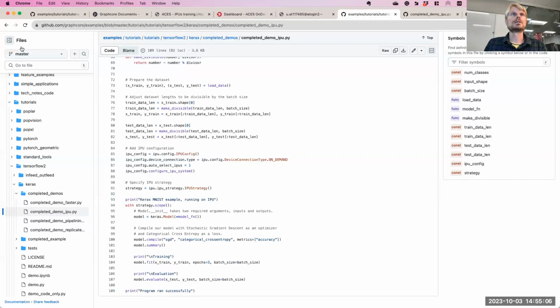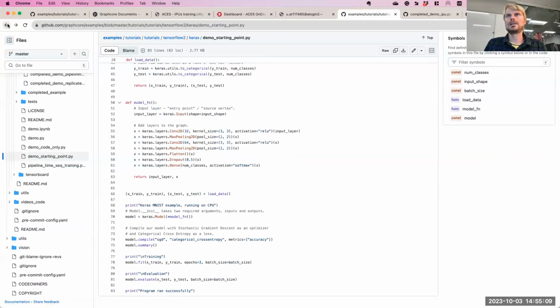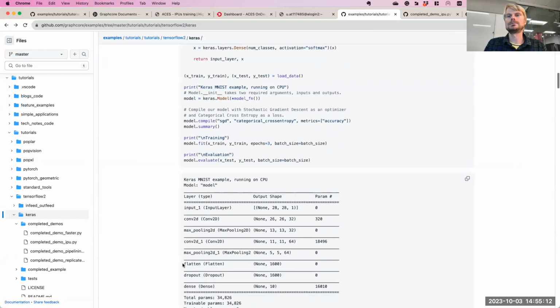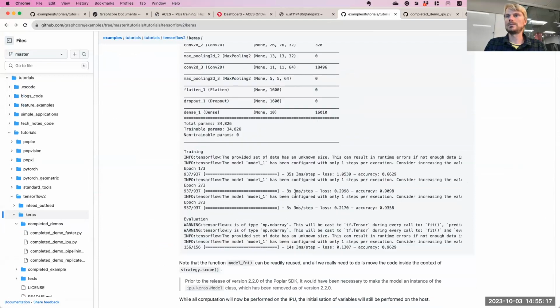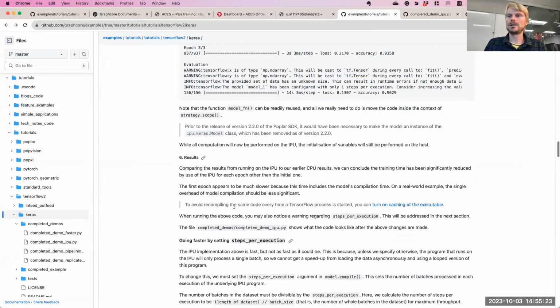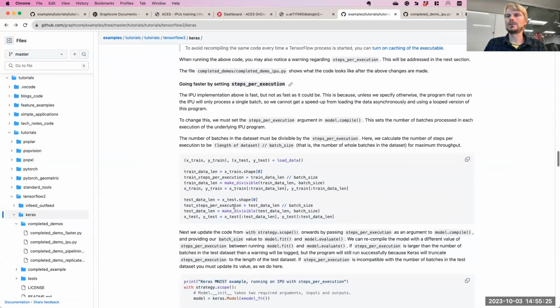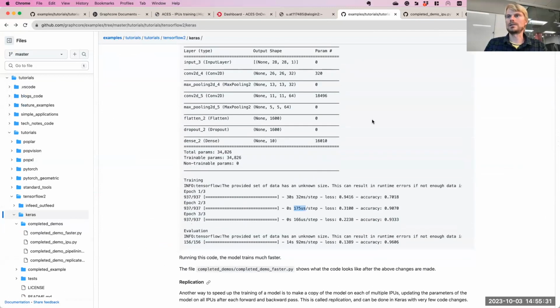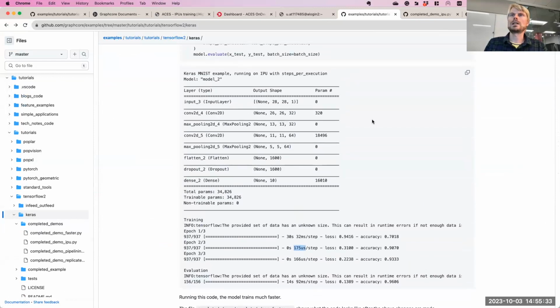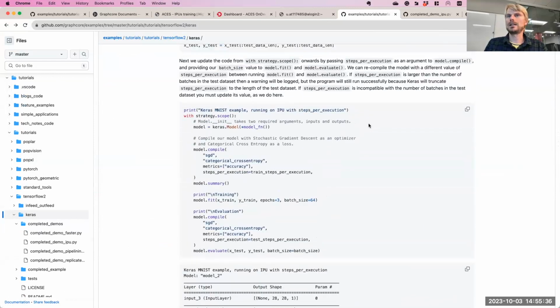Let me see if I skipped anything in the README file. So we are about here. And the following timings that I have looked at, the 170 microseconds, relate to a script that has an optimization in it, which is this steps per execution in the model.compile.